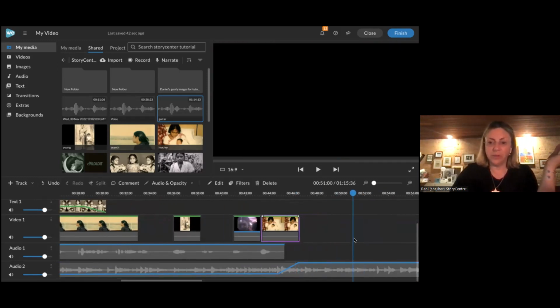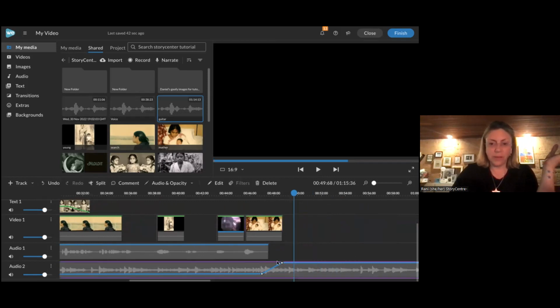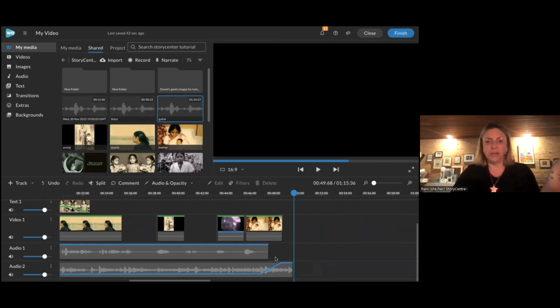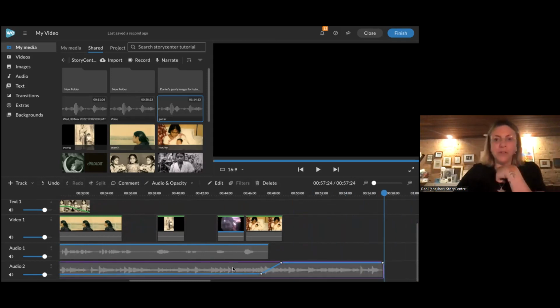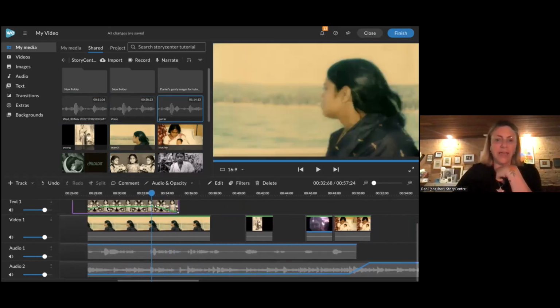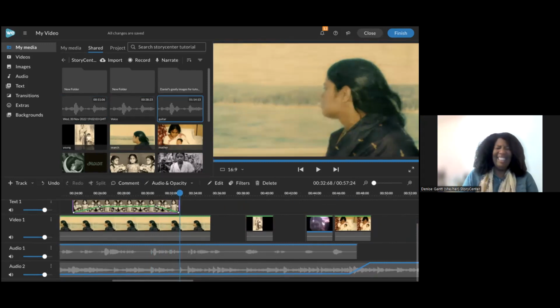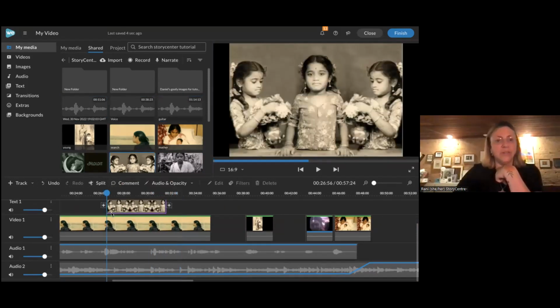Like I could cut this music. Where's the split thing? And delete this and go, oh no, what did I do? I could either undo it or it's magically still there. So nothing goes away. And whatever you mess with here, your original is still here. So you can be like, oh, I did so many things to this picture, I can't even begin to think about it. I could delete it and then go, I'm just going to start again.